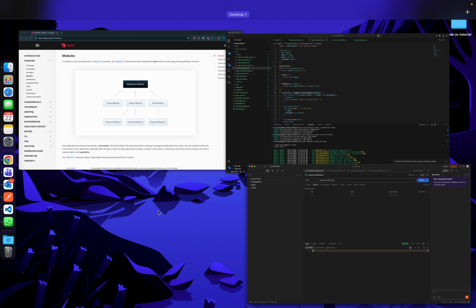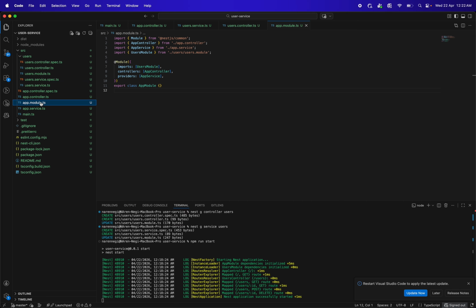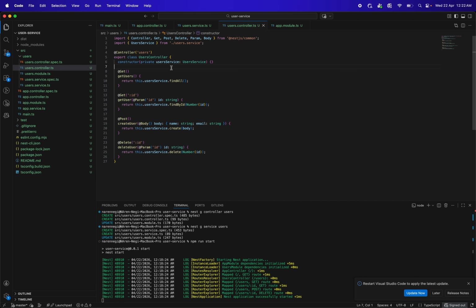What we are doing is mentioning the users module in the root module, which is called app module. The request comes in here. It sees that a users controller has been registered with the users route.